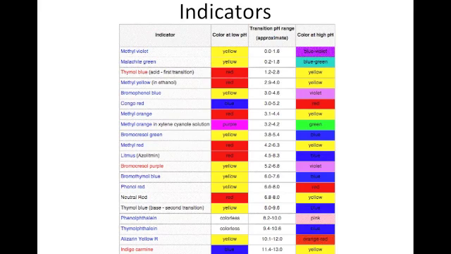So if you're in the acid range, sometimes you're going to turn red or yellow. If you're in the basic range, sometimes you're going to turn blue or violet, depending on what indicator you're using. Take a look at phenolphthalein. If you're at a low pH or an acid, you are colorless. And if you're at a high pH or a basic range, you're going to turn pink.